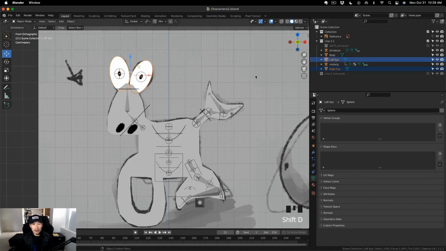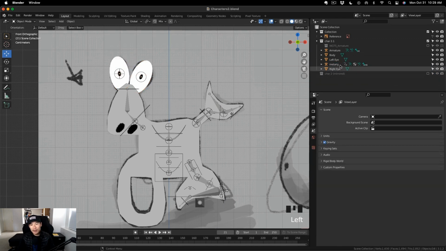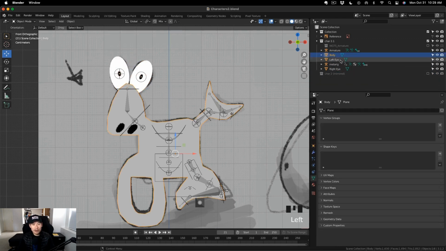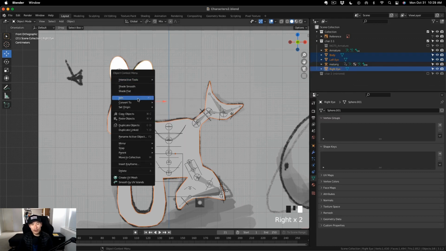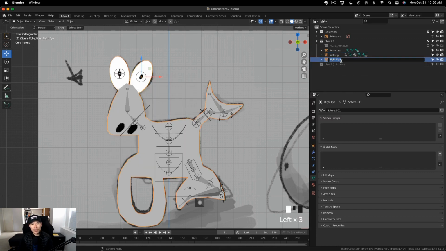What did I do here? I duplicated the left and right eye because I wanted a backup, which I put into the mirrored folder. So whenever you need backups, just duplicate it and then put it into a folder. That's what I do. And then make sure to name them so you know what those folders are, or do a screen recording so you understand what you were doing at that time and you can refer back to it.